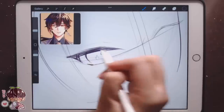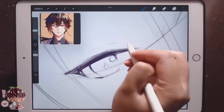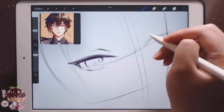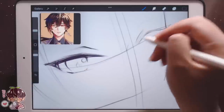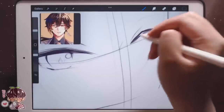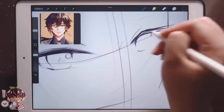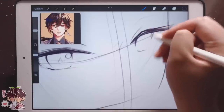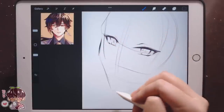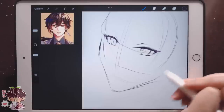For me, Zhongli tends to be harder to draw. I'm bad at drawing men that are more Ikemen, Bishonen kind of esque, more handsome and manlier. I tend to draw cuter, younger looking males rather than older ones with a cool, chic-ish kind of demeanor. Give him a bit of a higher cheekbone.